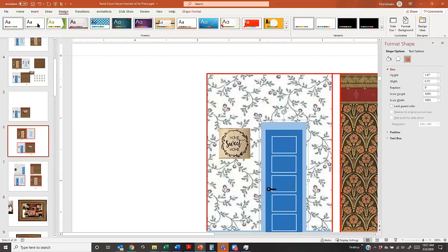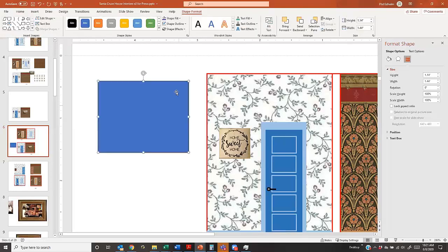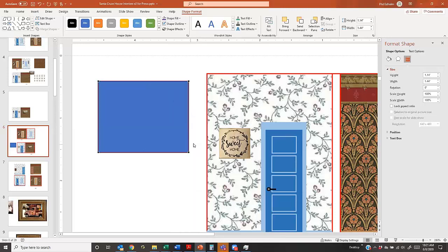The other thing you can do when you play with these things, if you put a square here like this, the square is actually a series of points. So if you want to, you can change those points. You right click on it, and when you right click on it, it opens up this toolbar and you notice there's a point there that says edit points. So any object is actually just points. Because I had edit points, you see those 4 black dots are points, and each one of these points, if you click on it, is actually 2 little arms.